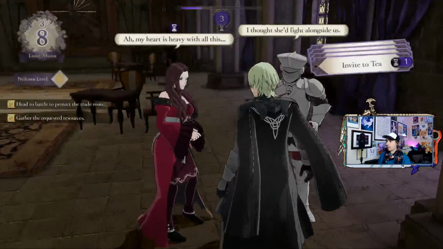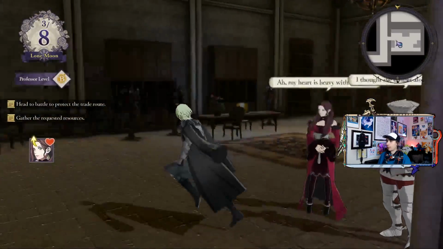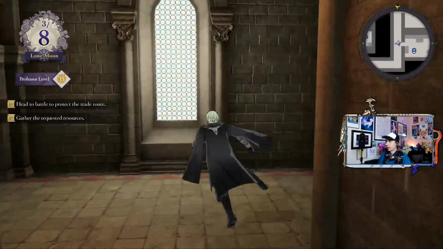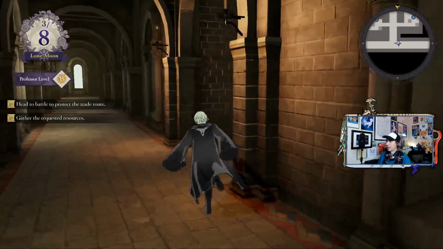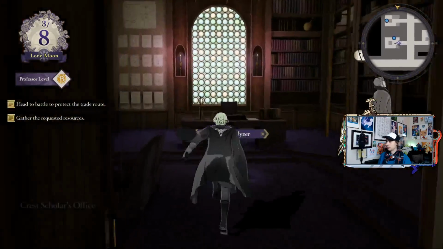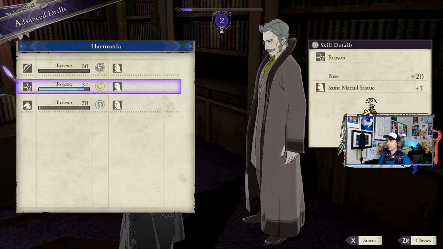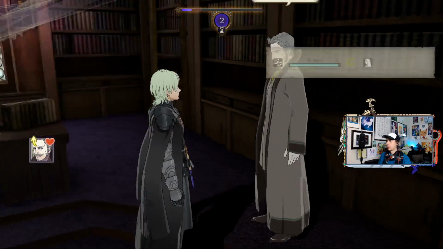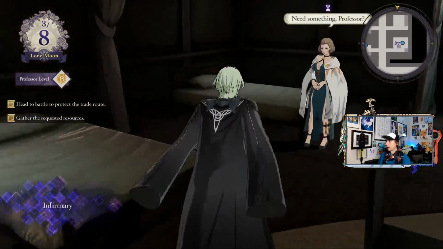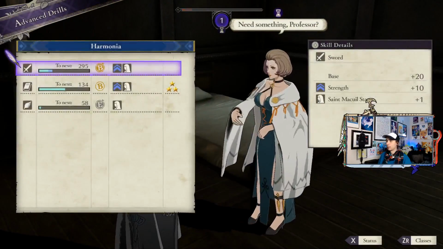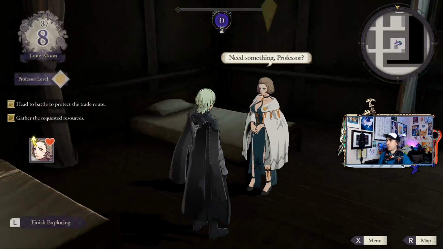Well, I guess I might train magic for the rest of my activity points here. Maybe I should go see these two about my magics. Oh man, if only Manuela could teach Reason, I could get it up a level here. But alas, I don't think she can. Yep, she cannot. There's the last activity point.